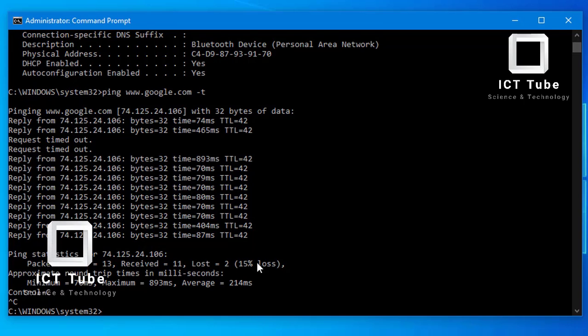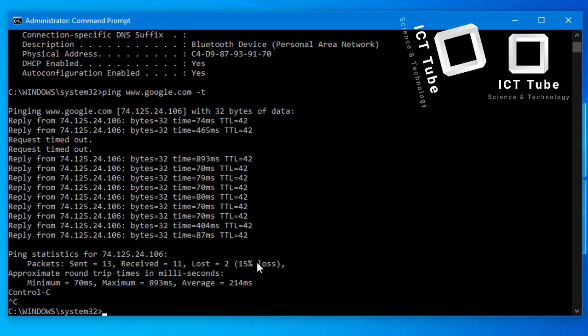Another special option for you: if you want to use two or more commands at a time, then you have to use the double ampersand symbol. Like I'm showing you, I'll use ipconfig and mspaint at a time.